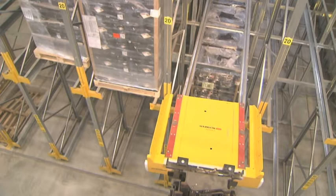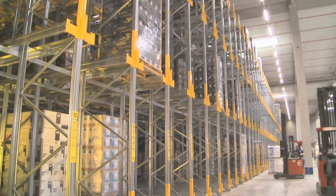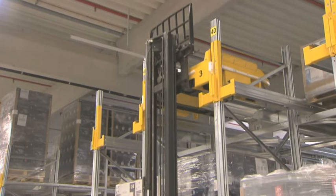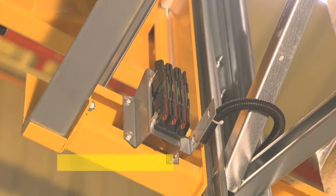During transport to the storage channel, the Orbiter is in the docking station. Thanks to its universal design, the Orbiter can be used with every conventional forklift. The forklift places the functional unit in the centering brackets of the selected channel. Generous entry tolerances ensure safe positioning, even at higher levels. The rack face is designed with a robust, secure electric contact block.